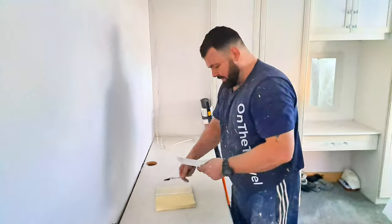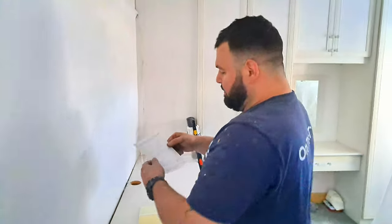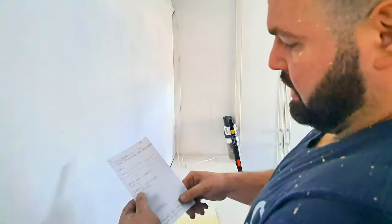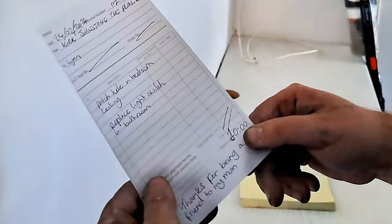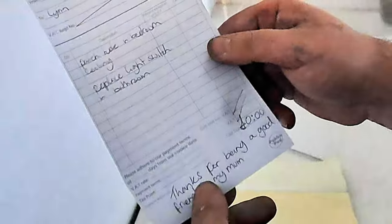There we go. Patch hole in bedroom ceiling. Replace light switch in bathroom. No money owed. Thanks for being a good friend to me, Mum Lynn. You don't realise how much of a difference you made.